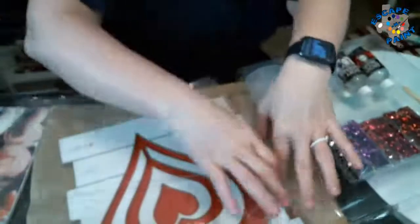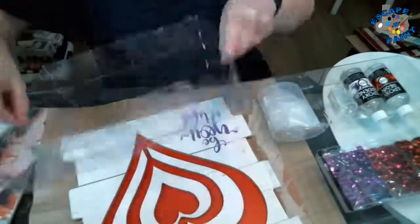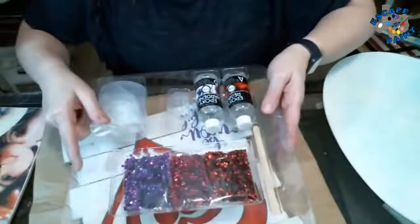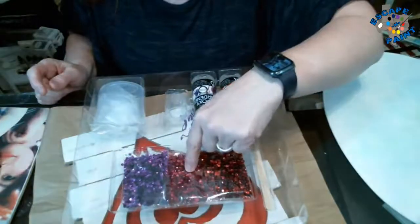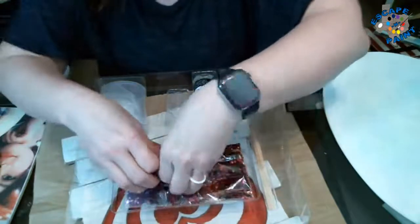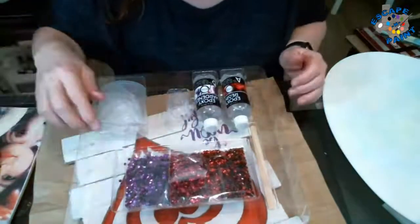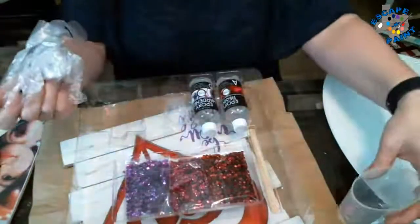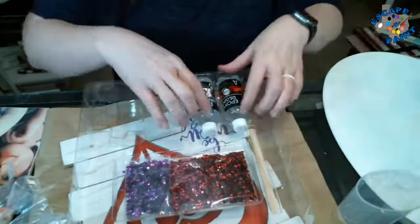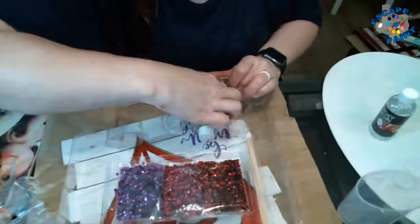Okay, so it comes with all these cool things. Let me get this undone so I can actually open it. It comes with red, pink, and purple sequins. They look like little gems to me, but they call them sequins. They're small sequins, they just don't have the holes in them. It comes with a mixing cup and some gloves, a measuring cup, and the epoxy. Here's part A and part B.